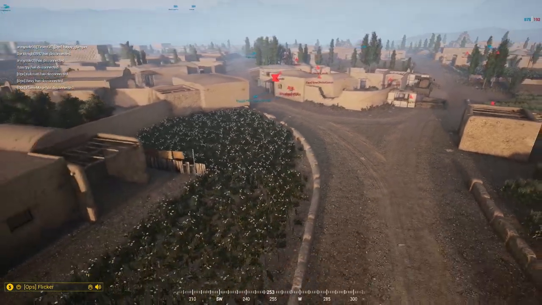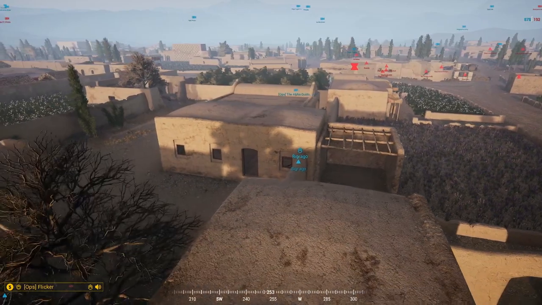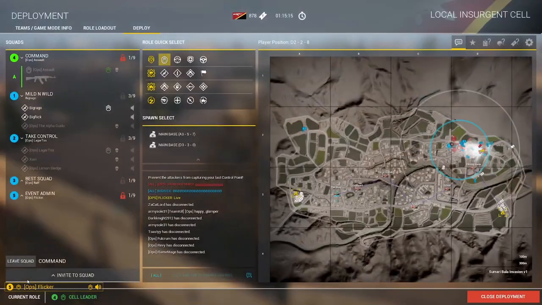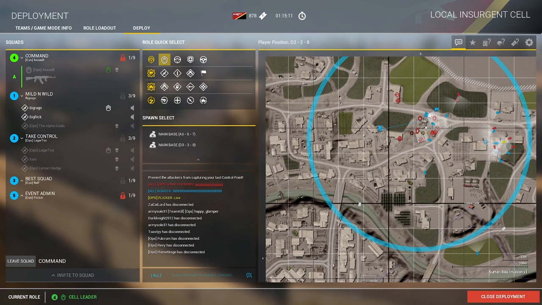Steve and Evan, you guys are pushing the objective. I'll give you a hint. Make sure you guys are pushing that compound. And, Delta 242. Oh yeah. Event admin's gonna try to get them moving here.